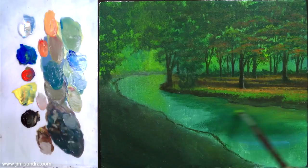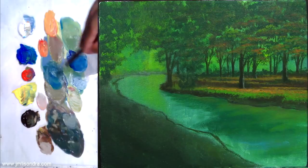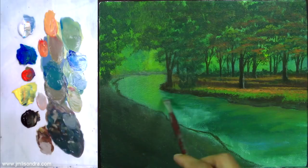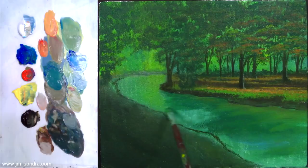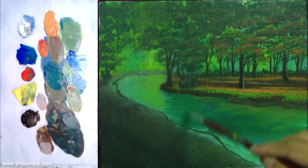So let's put some shallow and deep part here. So the lighter colors are the shallow part of the river. And I'm gonna use more dark green, or blue green I mean. So blue and yellow. So here we're gonna put the reflection of the trees. So you can use the downward strokes like this. There.